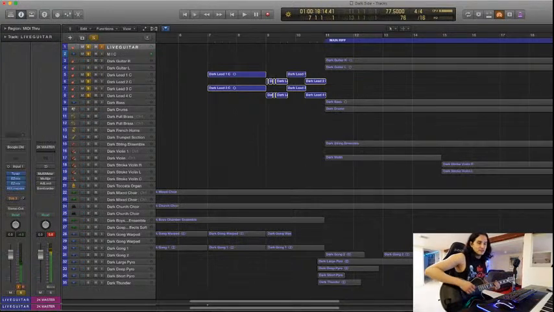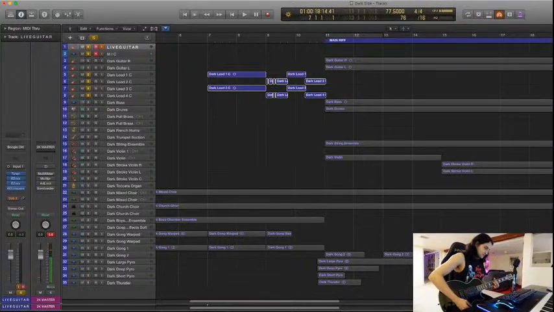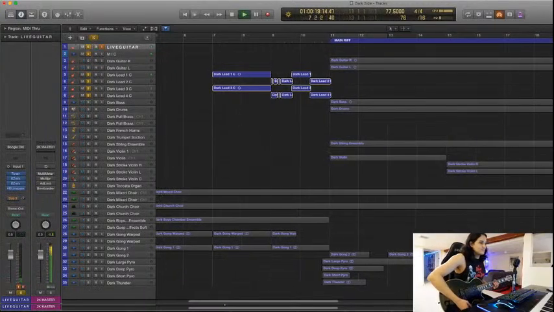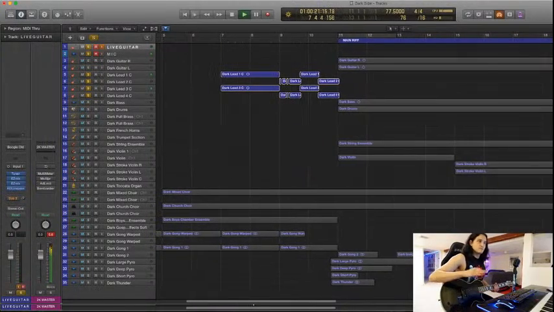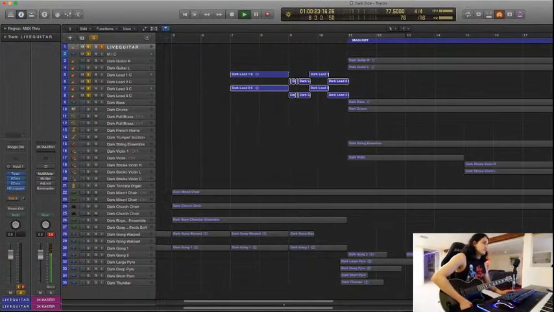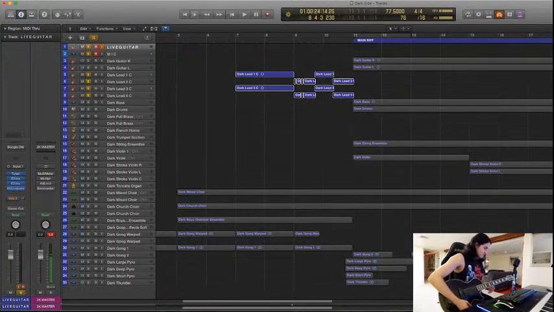So the first note on this little intro part is just a really long and bent note, I guess. In two different positions.